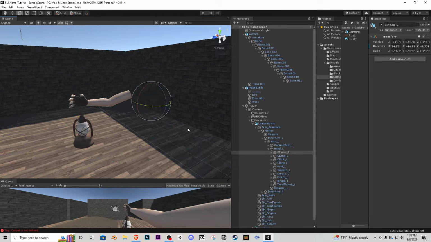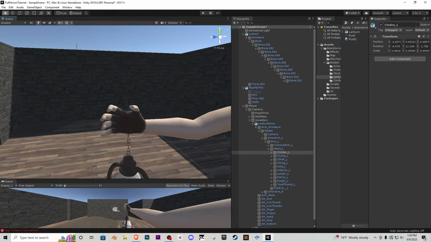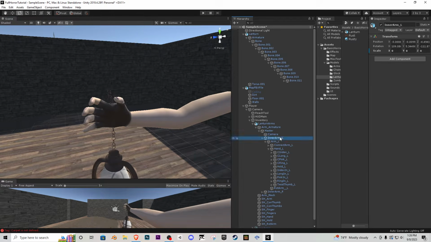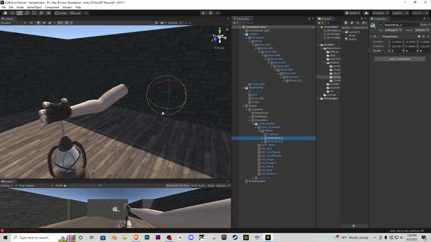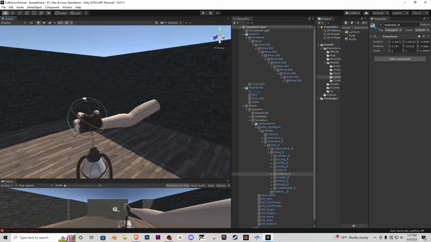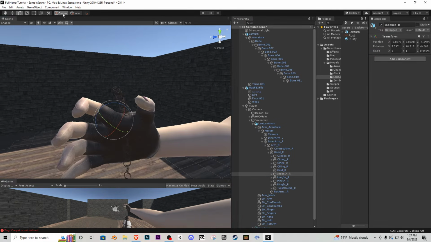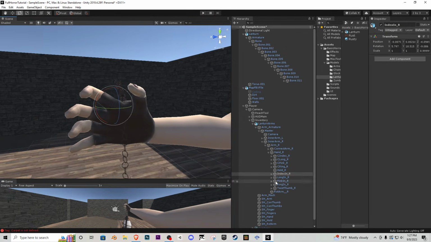Something is happening inside of our Unity editor here, causing the arm not to work properly. Oh my goodness, I'm an idiot because I'm using the left arm that's not even here. Right arm. Like I said, guys, no cuts in this video, so a lot of mistakes to be made. That is one of them.